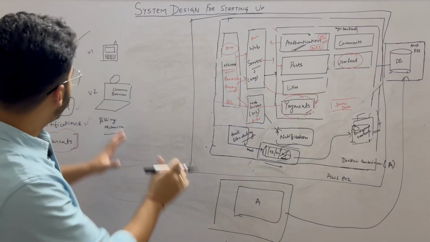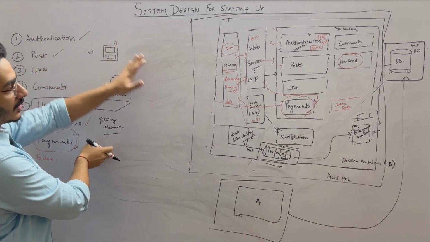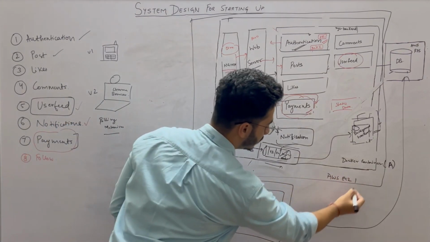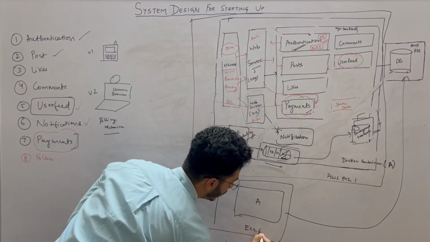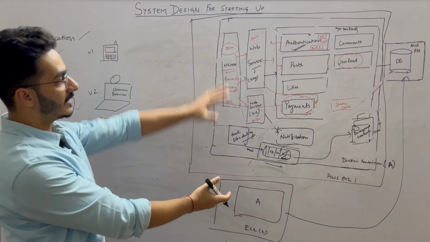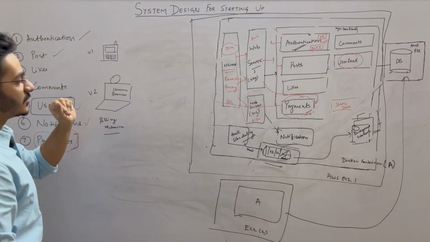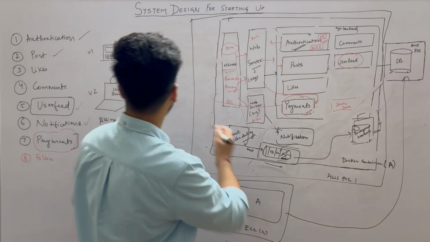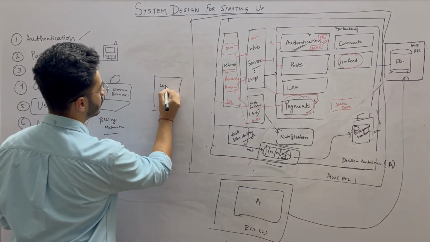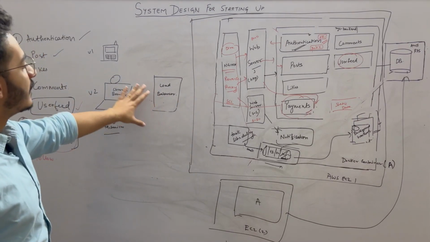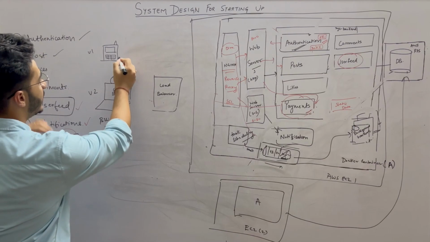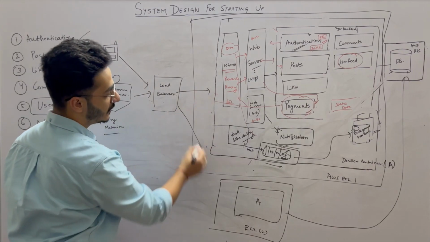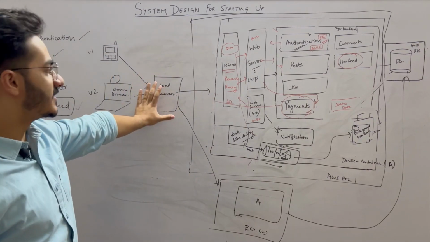But now your users, how will they know which service to communicate with? Because now there are two instances running, right? This is AWS EC2 1, now this is EC2 2, and the same Docker container is running over both the virtual machines. So where will your user reach, here or here? Now here comes the role of the load balancer. So we will have to use a load balancer here. First of all, your users will hit this load balancer, and then this load balancer will route the traffic to this or this according to the load.